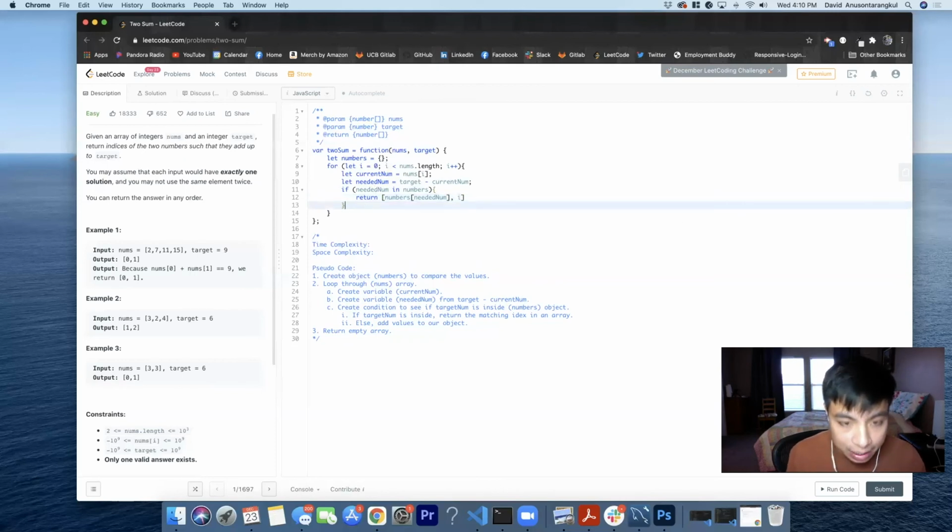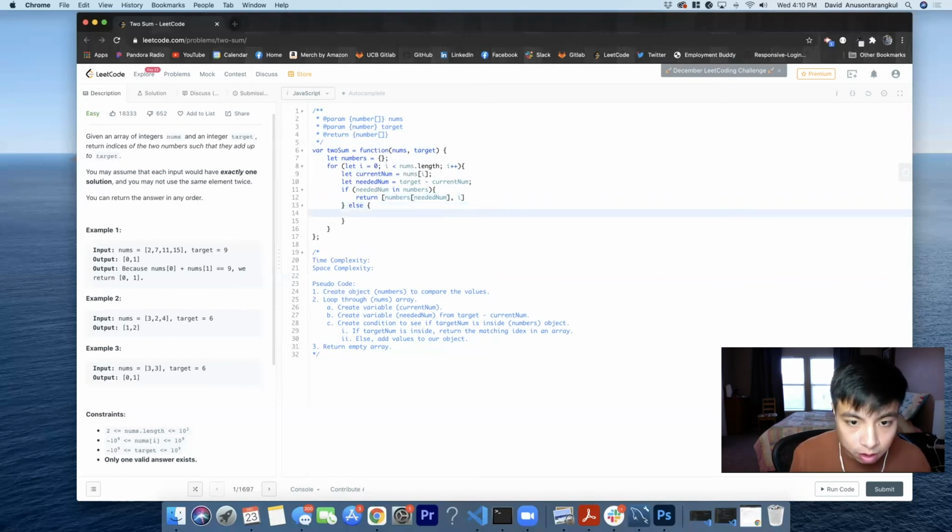And then if it's not inside of it, we have to add it to our object. Else, we go to our object and add the current num, and we'll get the current index of the current i.